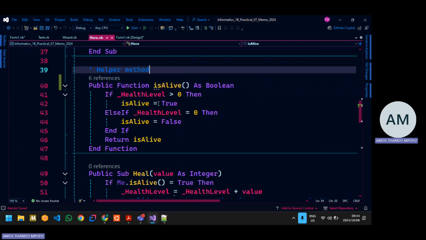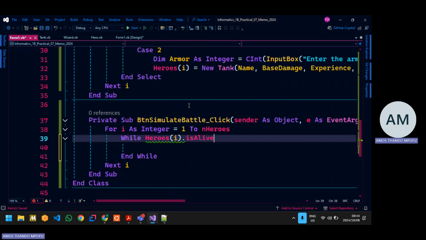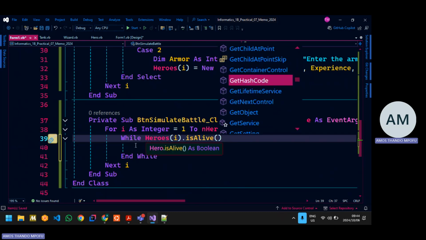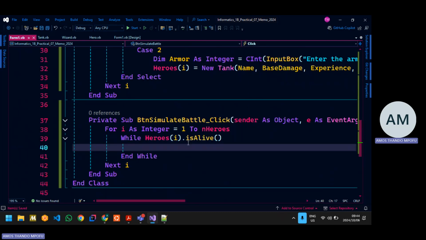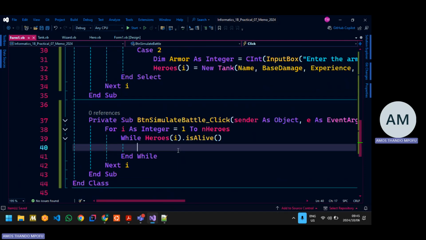Let me put it back to public, even though I do call it in other methods, but you see that I need it outside of my class, so I make it public. So dot is alive. So while is alive, right? Meaning that one of them is alive. The thing is, it's tricky to know which one is alive, because this returns is alive and you can't tell which instance is alive. Remember, this array stores two different instances. You see, we initialize it to two different heroes, right?